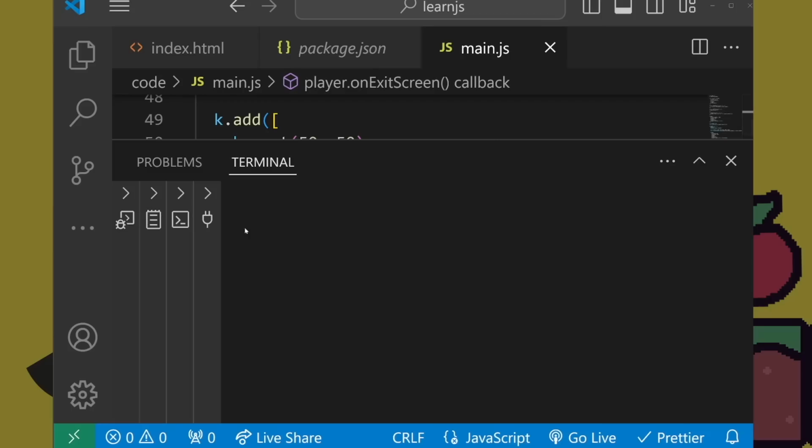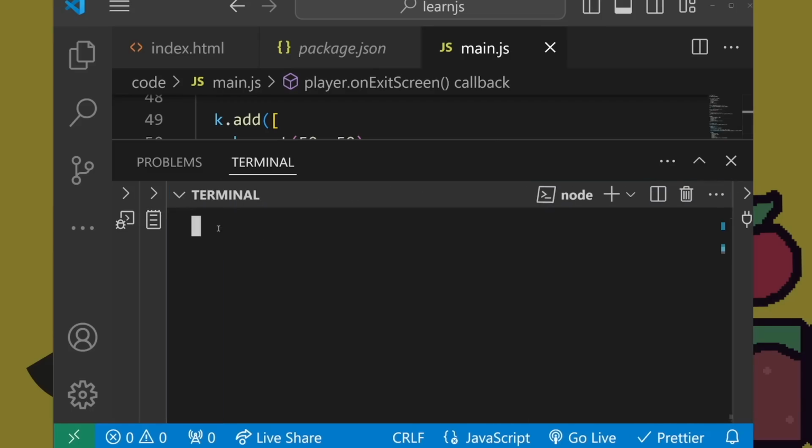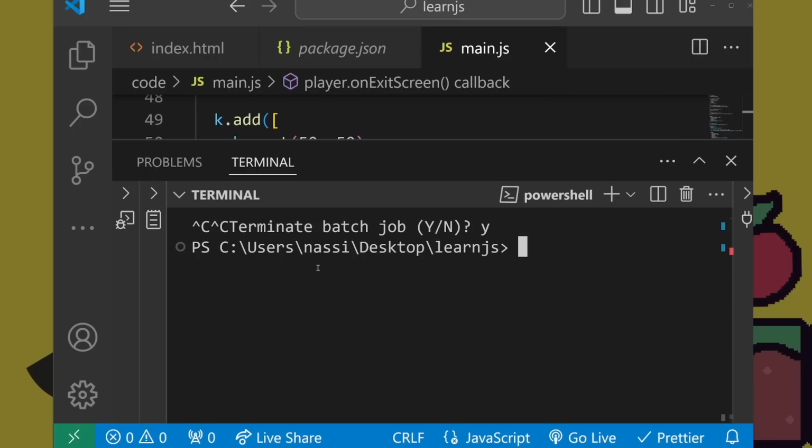And then here, this is the terminal window. You can use Control-C to cancel the server you started. It terminates the server. I think in macOS it's Command-C or Control-C as well. I don't remember well. It's been a while since I have used a Mac.